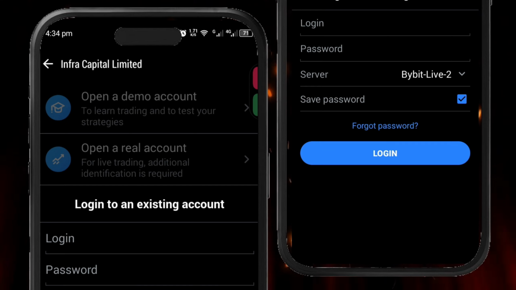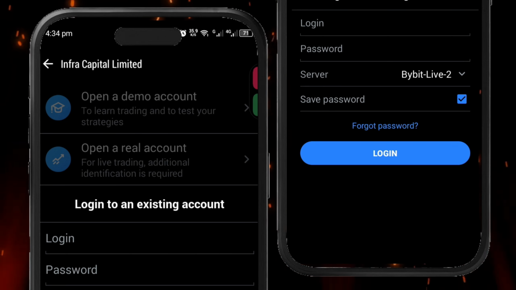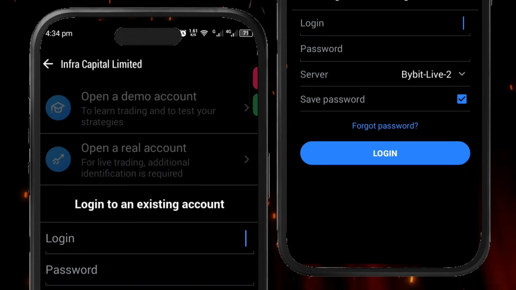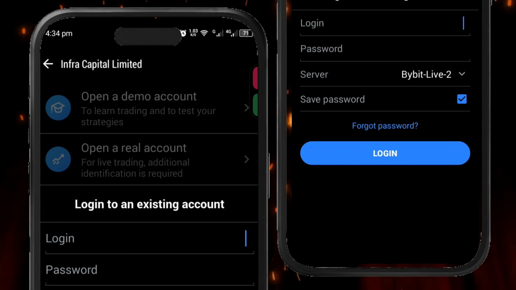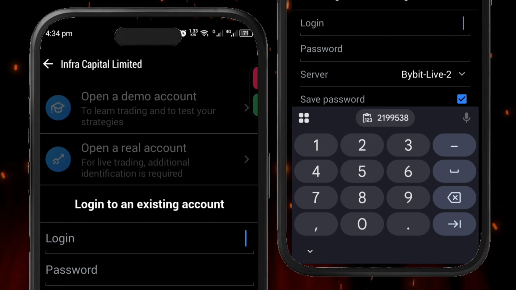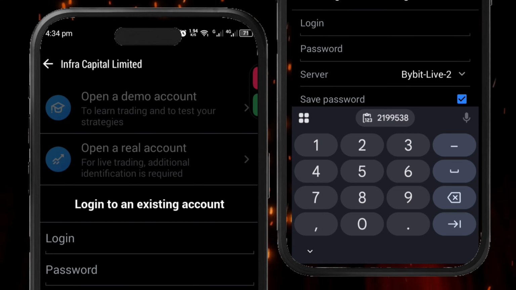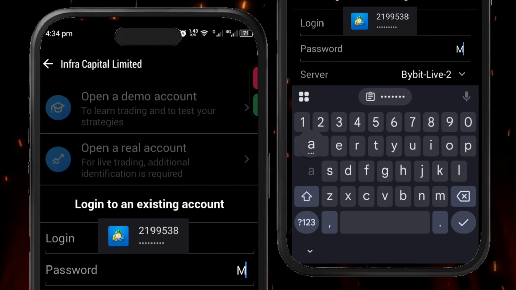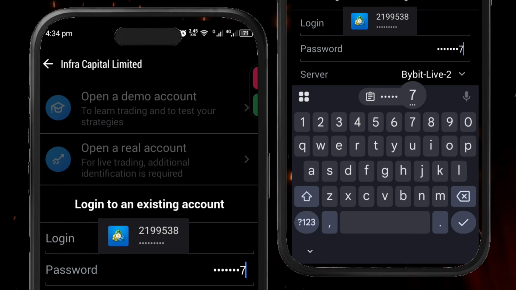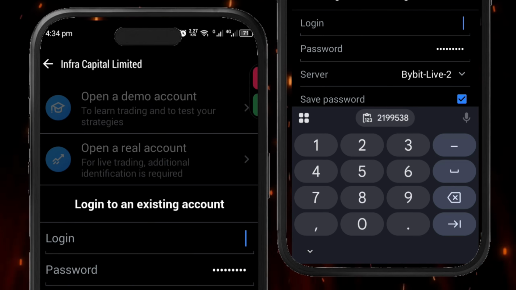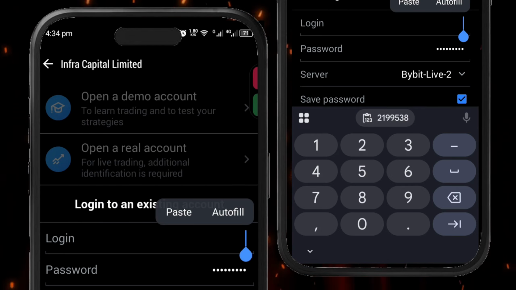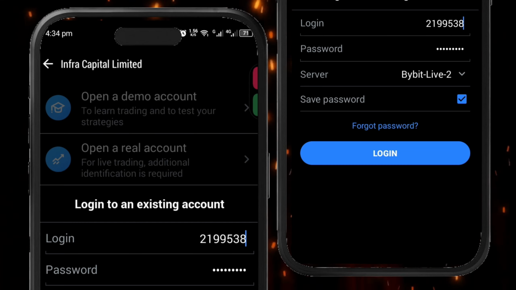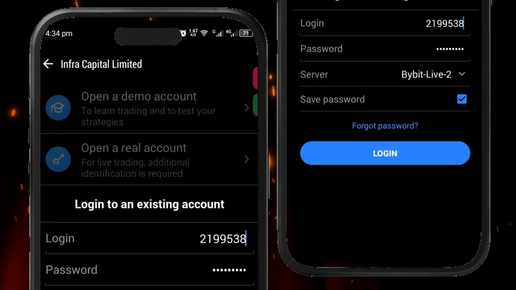After I've done that, then I will include my logins. Remember, there was a login that we just reset recently on our Bybit account. So let me put my logins. Now after I've done that, I'll just simply go ahead and click on login.